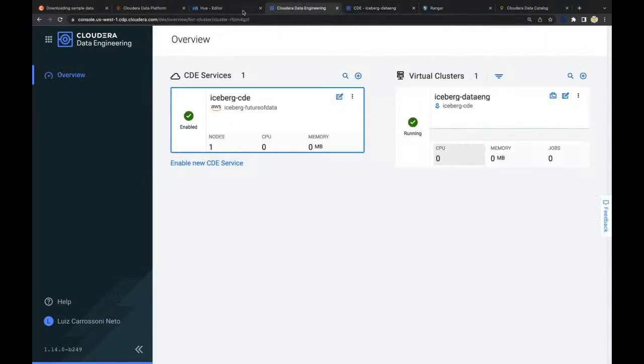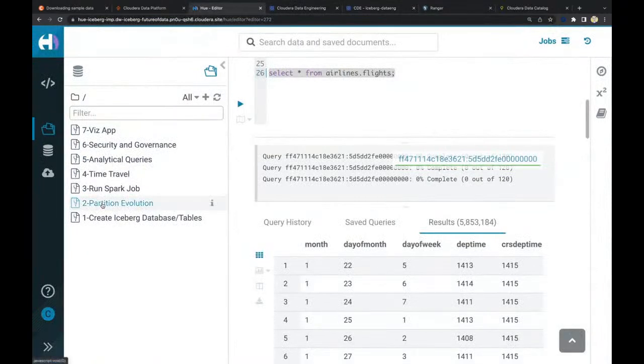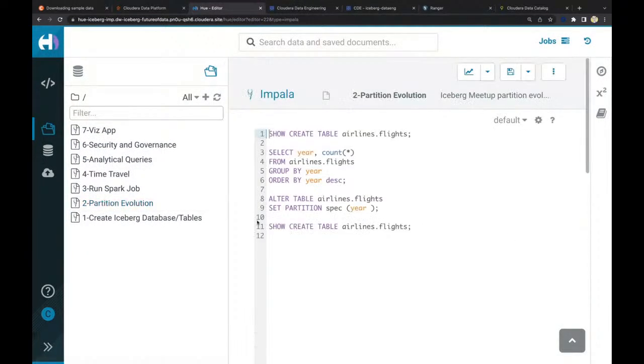But before doing this, let's see how easy it is to change the partitioning of this table. Right now, this table is not partitioned. And as Bill said, it's a common use case: you change the partition if the access path of the table changes over time, or if you identify that a partitioning would be good for all the users and queries you are executing.